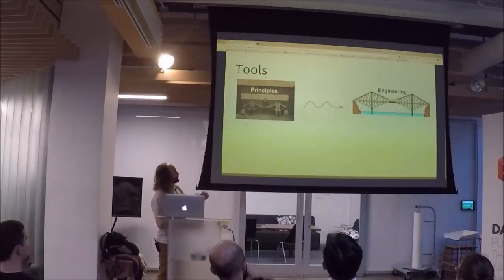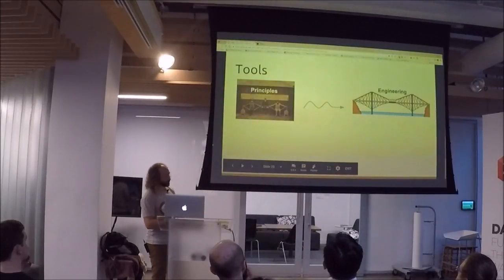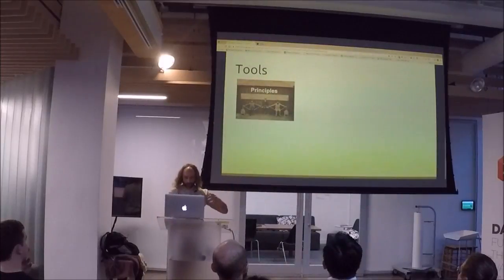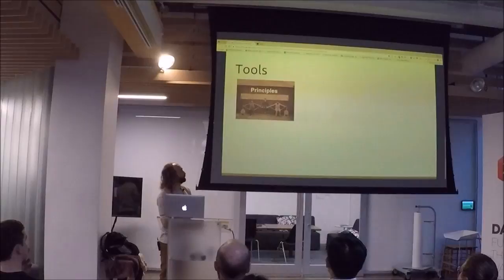So let's go back to the other tool, right? The other types of tools. So that was kind of, we were tinkering there, and that's kind of cool. We love tinkering. So let's look at principle tools, like engineering tools based on engineering principles. And let's look at this example.